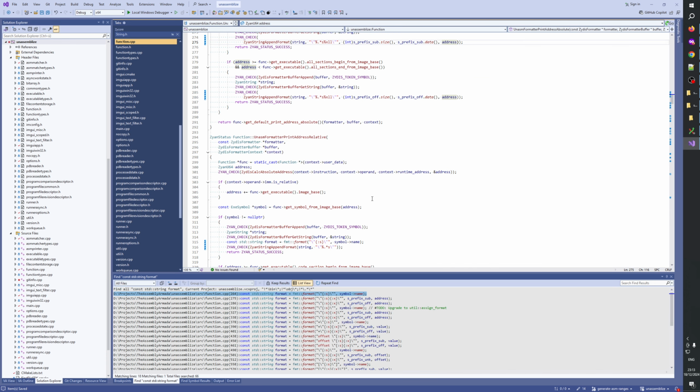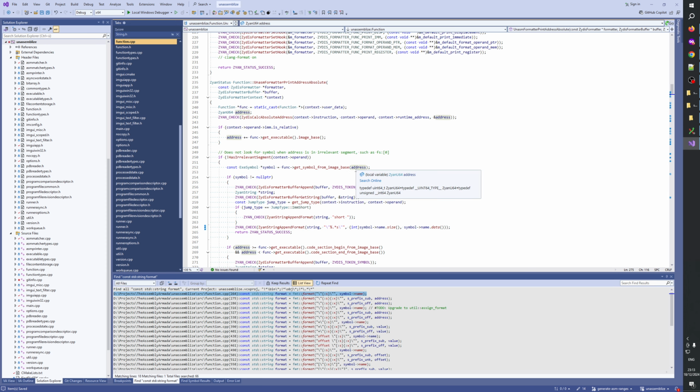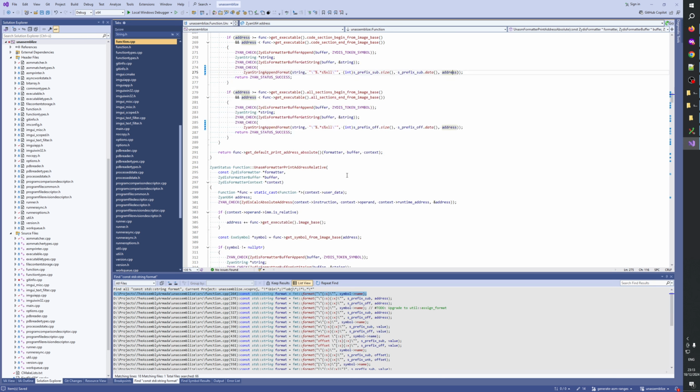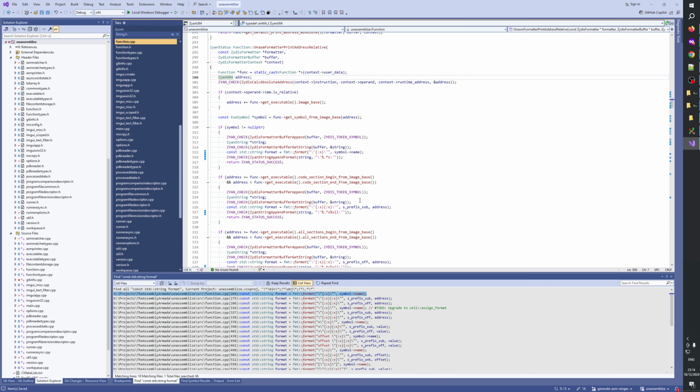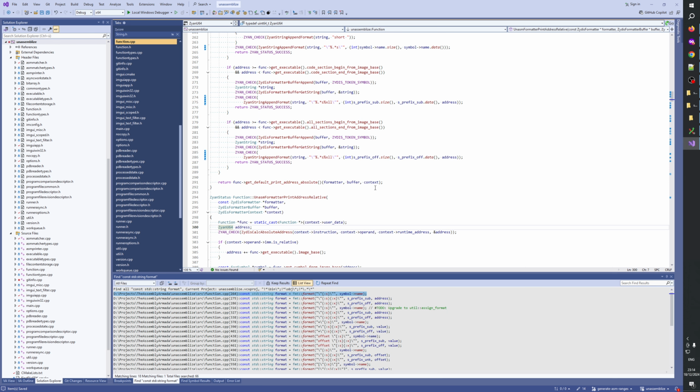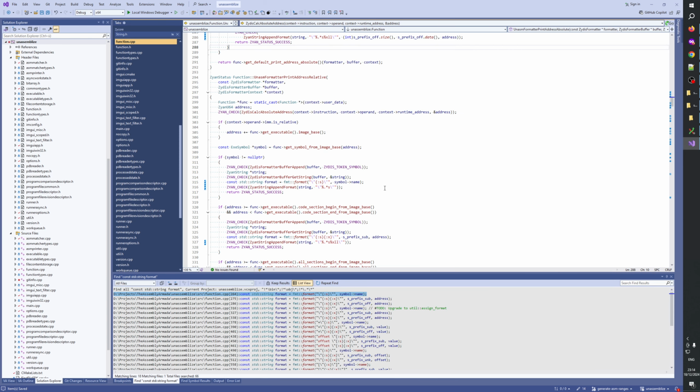Good. So okay, we have symbol name dot size.